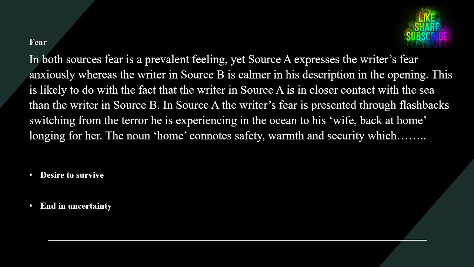Now take the time. So here are the other paragraphs that you could possibly write. I would pick one of them. The desire to survive, or the fact that both texts end in uncertainty, and how that makes you as a reader feel, or what the writer's intent was in doing this, and what methods they used to show the uncertainty. So spend some time noting down how points of comparison have been made, seeing that you don't just need to randomly tag in unnecessary methods. They have to relate to whatever the point is that you're making.